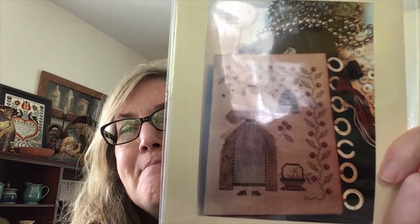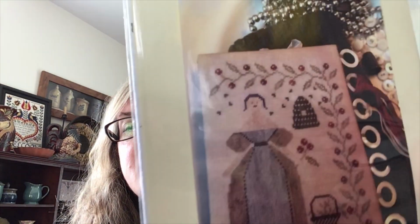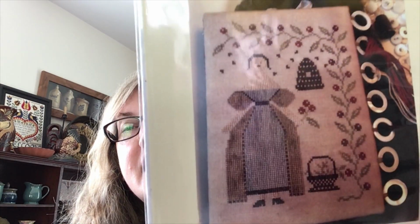I don't think it comes with the... It's supposed to have mother of pearl buttons. Oh, I'm hiding from you because I'm yawning. Let's see. Winter Beekeeper Thread. Cute, cute. I guess she's winter because she's got like winter berries around her or something. Don't usually tend your bees in the winter though. Not quite sure about that, Stacy.